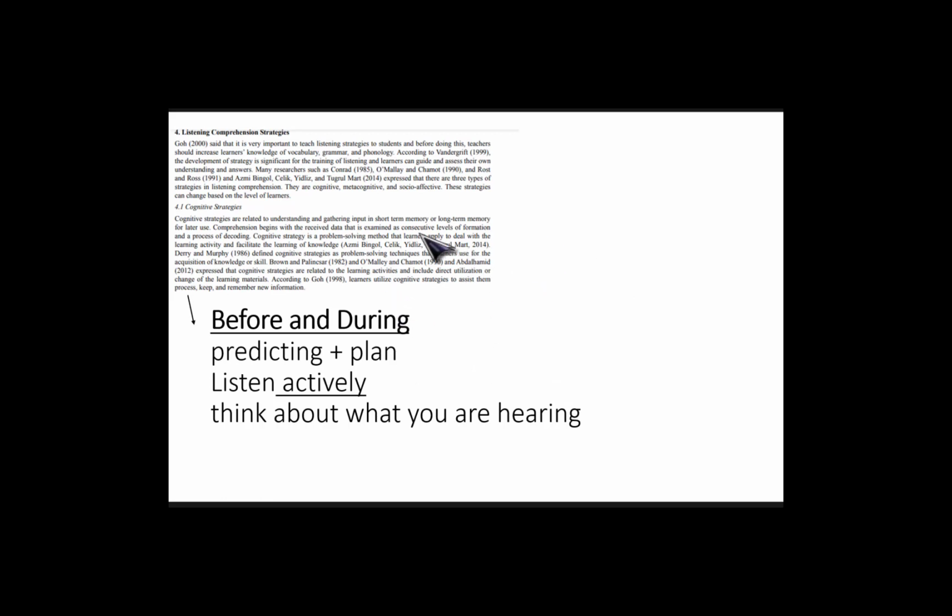However, if I have a look at them in detail, they break down to basically strategies before and during is cognitive strategies. So cognitive means thinking. So these are the thinking strategies. Before you listen, you should be predicting and planning what you're going to hear. While you're listening, you should be active. You should be doing something, thinking about what you are hearing, not just passive and going to sleep.